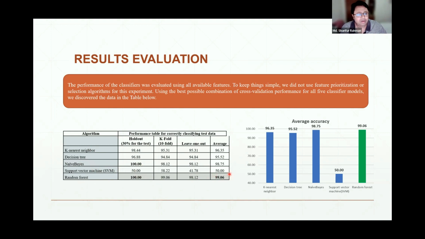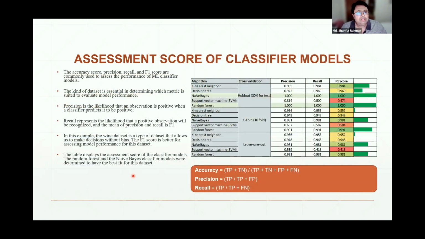That's the highest one. So in our experiment, we found the random forest is the best one, the best classifier. And the holdout technique was the best validation technique.